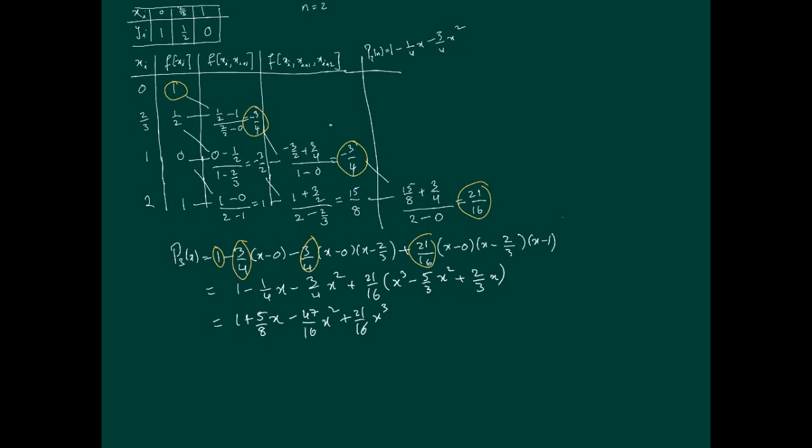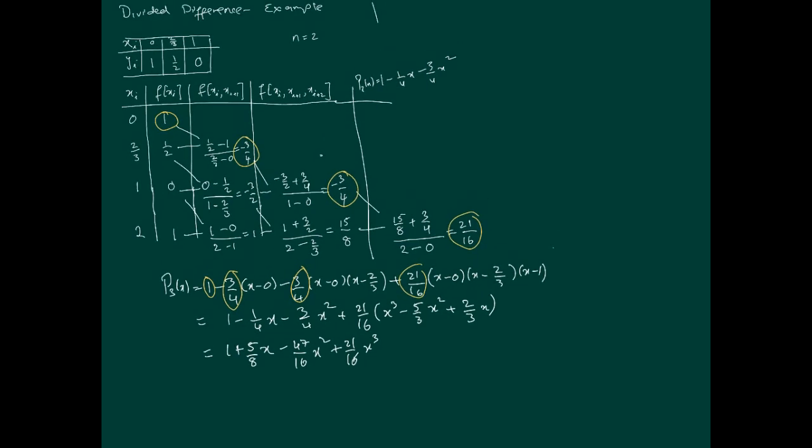So as you saw with just the extra data point, we had a quadratic first approximation, and now we end up with a cubic. And by the way, just for your reference, this was the actual answer we had, and if you compare this to previous, the previous Lagrange polynomial approximation also to the same data points, you see that actually it is the same polynomial in this case as well. So that's a reasonably good example that demonstrates how divided differences work, and in fact, even I have shown you how an extra point here can lead to a cubic approximation to the data.